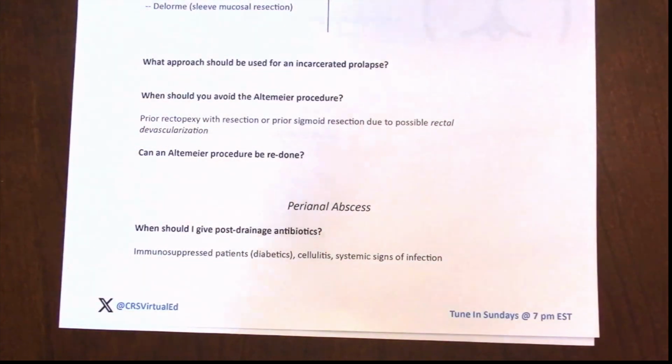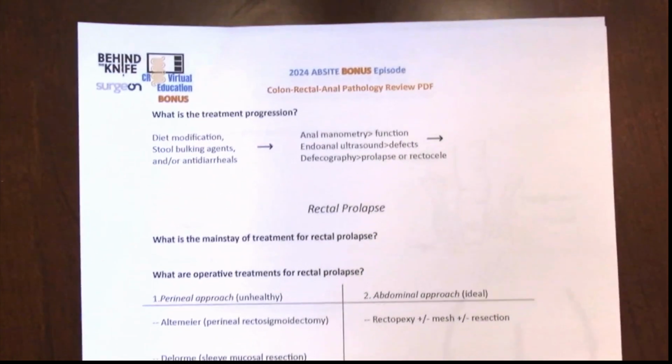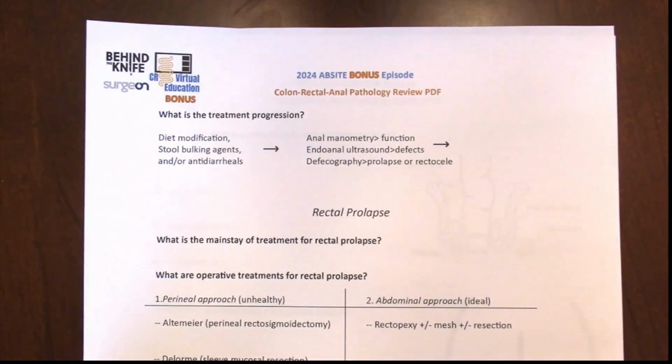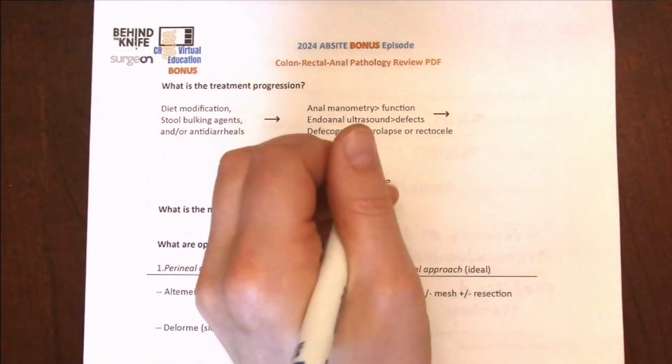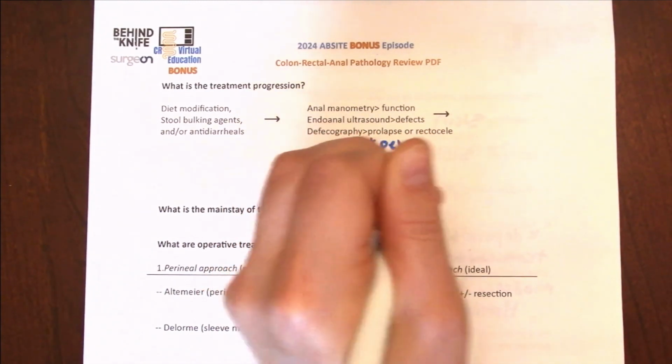Okay, and what is the progression of treatment for fecal incontinence? Yeah, so typically you'd want to start with things that are relatively low risk. So diet modification with increased fiber, stool bulking agents, and/or antidiarrheals, depending on their symptoms. If the first line agents don't work, the patients can undergo 3 different types of tests to help determine the next steps. So the first one would be anal manometry to see what their function and squeeze is like. The next would be endoanal ultrasound to see if they have any defects in their sphincter muscle. And then lastly would be defecography to see if there's any prolapse or rectocele. During this time, pelvic floor PT may be able to help the patient strengthen different muscles to improve their symptoms.